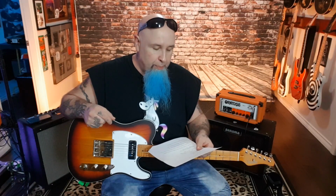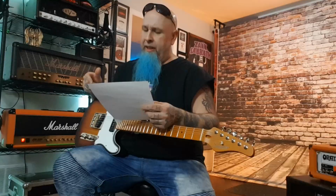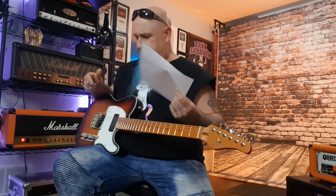What else we got? The tuners are the Grover Vintage tuners, which is awesome. Fretboard's maple, the neck material's maple, with black dots on it. The body material is swamp ash, with the cream binding. That looks really cool. Definitely.